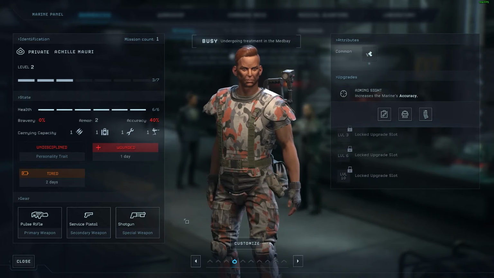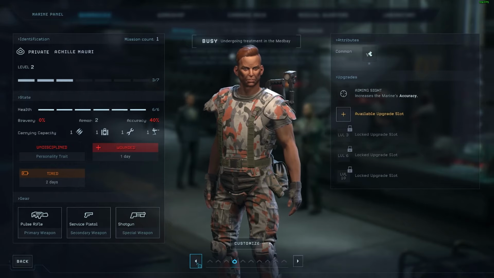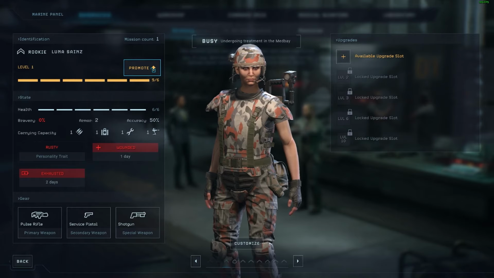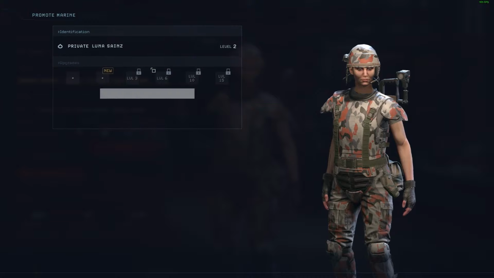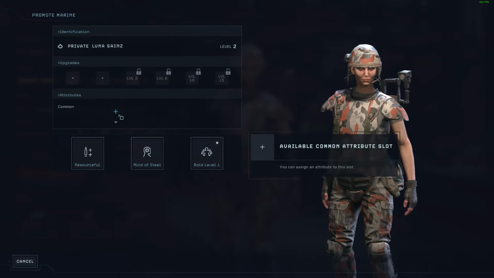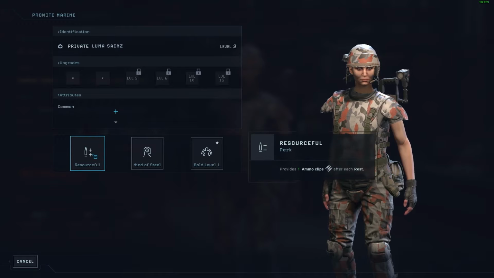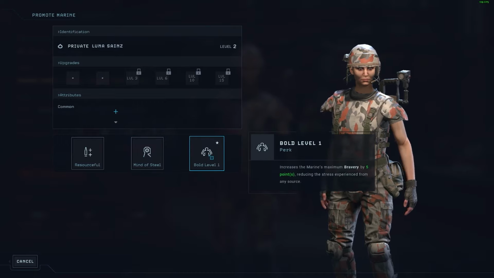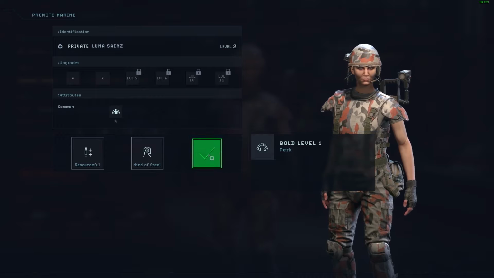And leave that alone. Okay. All right, so let's promote Luna Sains. Little private. Okay, resourceful. Provides 1 ammo clip after each rest. Marine automatically heals 1 trauma point. Increases the Marine's maximum bravery by 5 points, reducing the stress experience from its source. Let's do that.